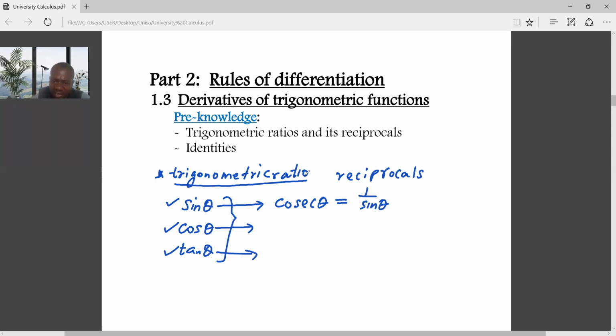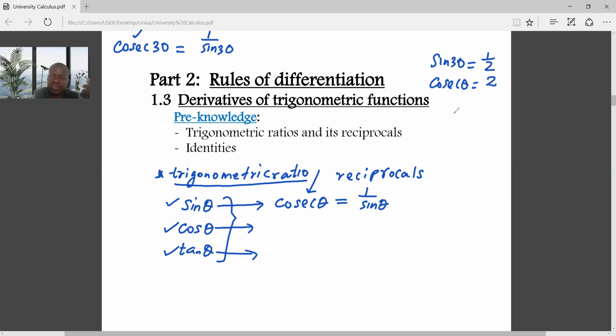Remember, in most scientific calculators, we do not have this reciprocal. For example, if we say to you, calculate the cosec of 30, remember, you cannot calculate this from your calculator. You do not have it. You only have sine, cos, and tan, which means to get the cosec of 30, that will be 1 over sine 30. So this is an example of a reciprocal. It means if we know that sine 30 from the calculator is a half, then the cosec of 30 will be 2.